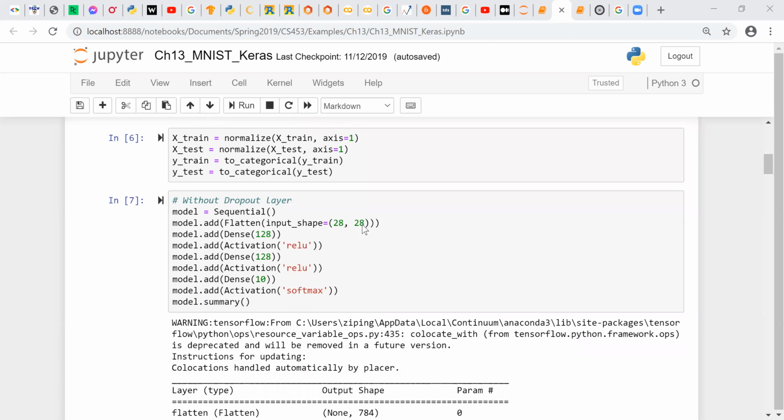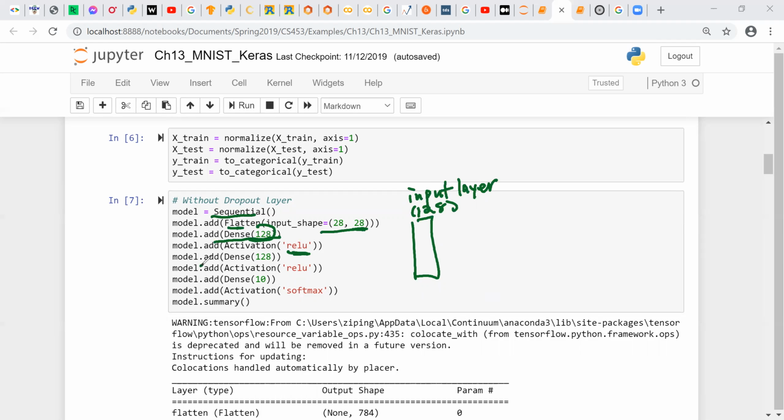Nothing new here regarding the data pre-processing, and it is a regular neural network. Over here we use Sequential. First, in this case, definitely you need to flatten, because the input is 2D. Then the first layer, the input layer, has 128 neurons, because you specify the size. And the activation is Rectified Linear Unit, ReLU.